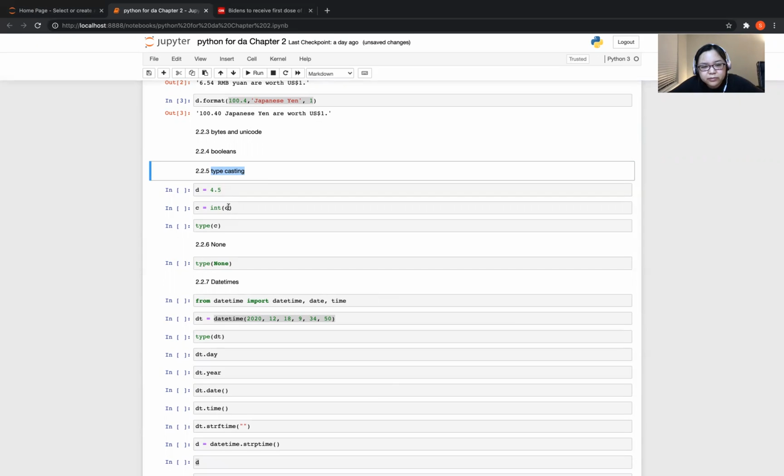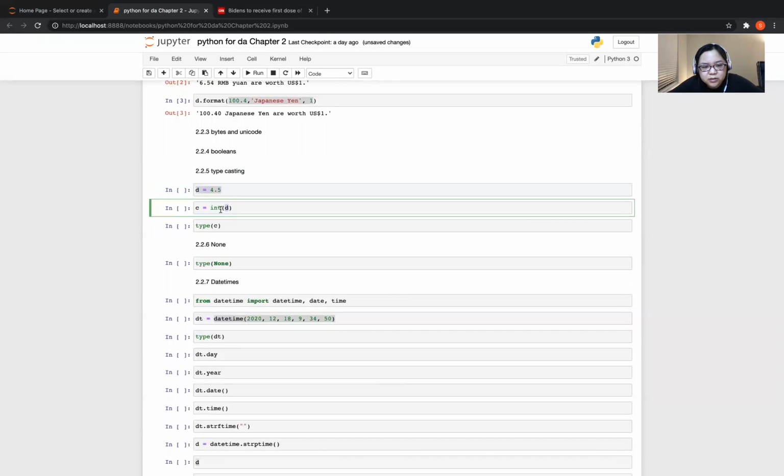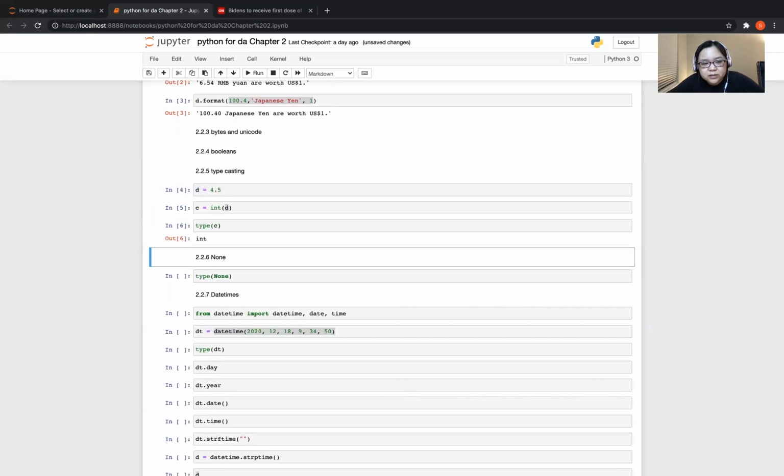So for example, D is a float, and then I use int(D), and then we can see the type is changed into integer.